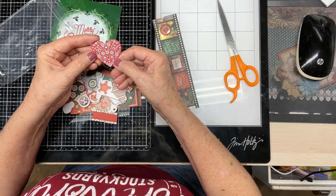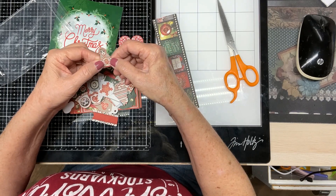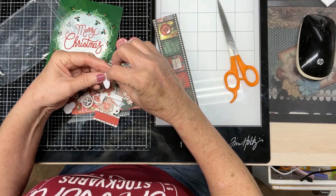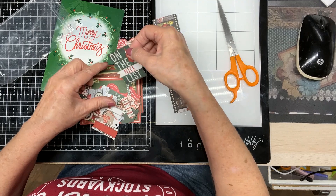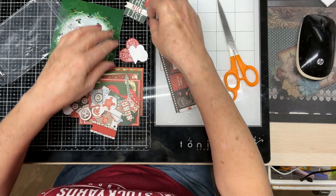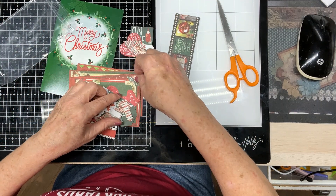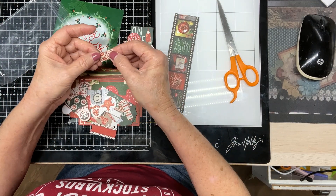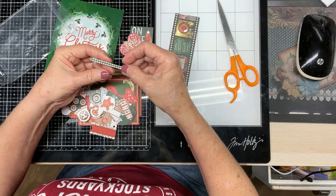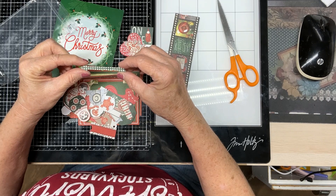Oh, look at this heart with the turtle doves on it. And then here are the little dolls that kind of — they're round at the bottom and they bounce back and forth. There's a pretty heart. Oh, on the nice list! I'm going to make some cards and I'll use these, Gina. Thank you. I probably won't get them out this year, but that's pretty — it's got turtle doves and a heart on it. But I'm going to make some cards for my family to give to them at Christmastime with gift cards or money in it.